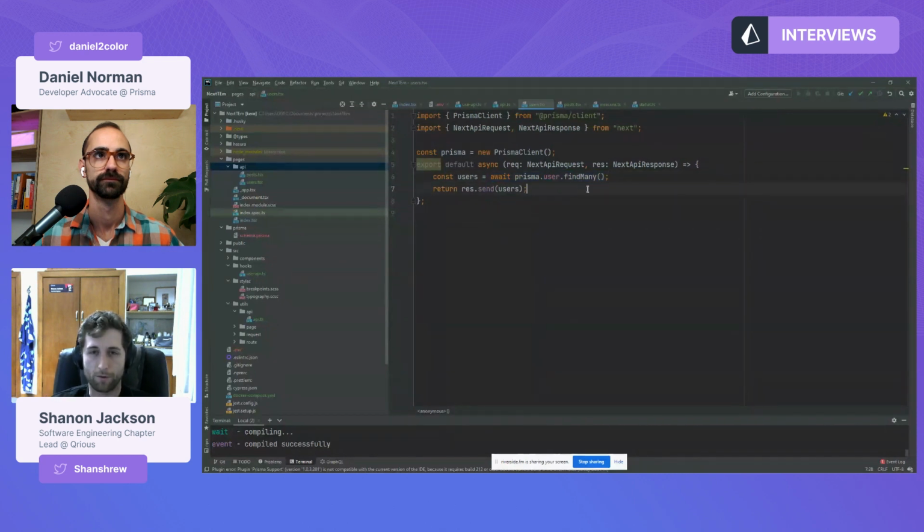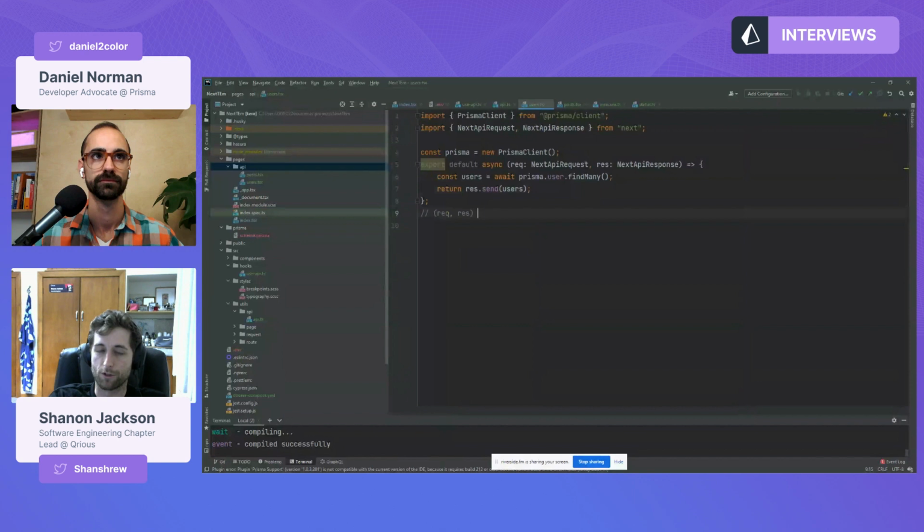So one of the problems we've found with this style of function is that a lot of important information is just lost. As an example, send here is a function that takes a body and returns a void. So the signature of this function would be something that takes a request and response and returns a void, even though we're sending users. And so this isn't very useful information for people who would want to consume this at a type level.